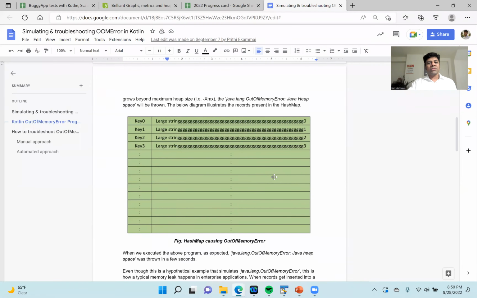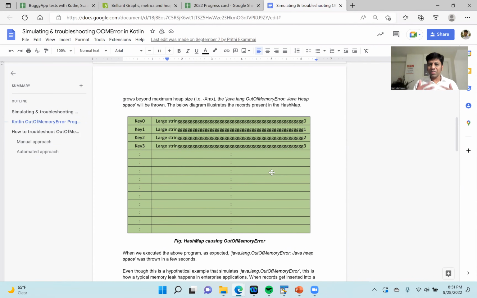Okay, so how do we troubleshoot this problem? One way is that when this out-of-memory error happens, at that point we can capture a heap dump, analyze it with heap dump analysis tools, and then see the root cause. That is more of a manual approach, because you have to make sure you capture the heap dump at the right point in time, download it from your production servers, upload it to your heap dump analysis tool, and then see what's going on.